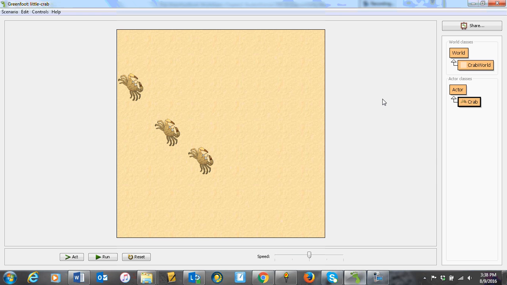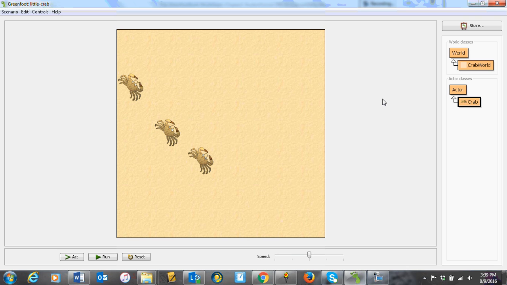The question now is, what else can our actors do? To investigate this, we can open the Actor class. You will notice that when you double-click the Actor class, it does not open in a text editor like the Crab class, but shows some documentation in the web browser, like the one on the page. This is because the Actor class is built into Greenfoot. It cannot be edited, but we can still use the Actor's methods by calling them. This documentation tells us what methods exist, what parameters they have, and what they do.